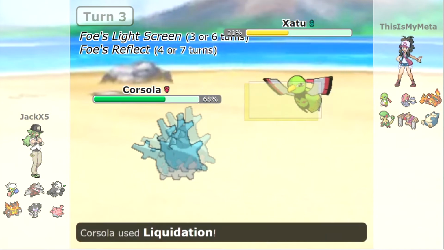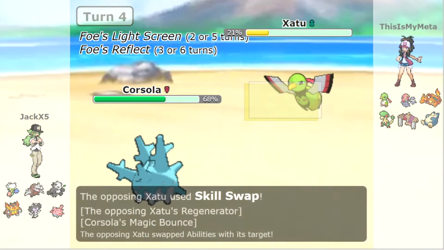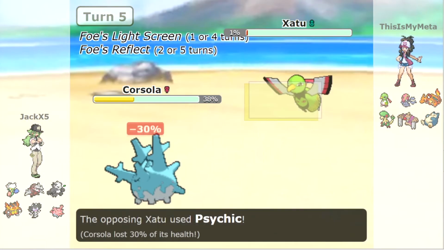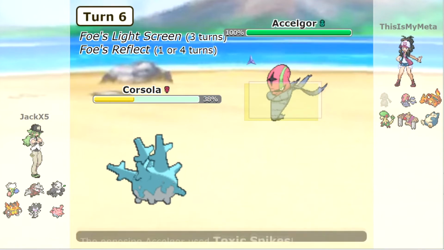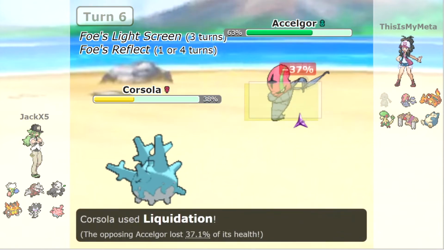We have a Corsola lead for them, going for Icicle Spear. We set up screens. We go for the Skill Swap here, expecting to be killed. We live on 1 health, and we decide to just stay in, get a bit of chip damage on the Corsola, kills us with an Icicle Spear. Now that gives us a free switch into our Excelgor to set up spikes on our side of the field. There we go, Magic Bounce back on.